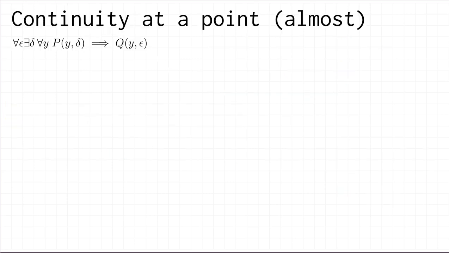Let's look at something which is a bit like the definition of continuity, but not quite the definition of continuity. So what I'm going to do is explain why there seems to be a problem with applying what we've learned to definitions of things like continuity. And then I'm just going to do an example of negating something which is related to continuity, but not quite continuity. So the problem with talking about the definition of continuity as an interpretation of a first-order formula is this. So the definition of continuity usually looks something like this.